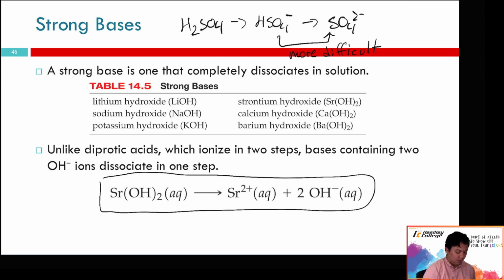It's not like that with our strong bases. So if you have these dihydroxic, right? Because diprotic means two protons. I just made that word up, by the way. Dihydroxic is not a term. But if you have these strong bases that have two hydroxides, those are going to be putting two hydroxides into solution right away. It's not a stepwise process. It's not easier to remove one hydroxide than two hydroxides.